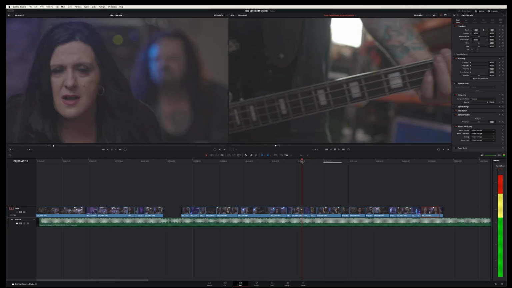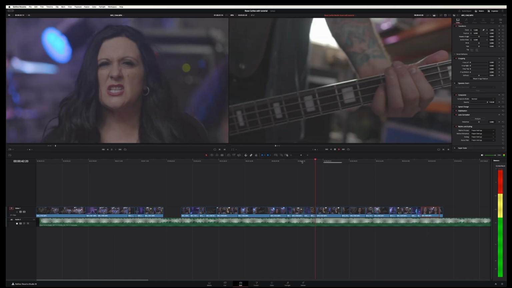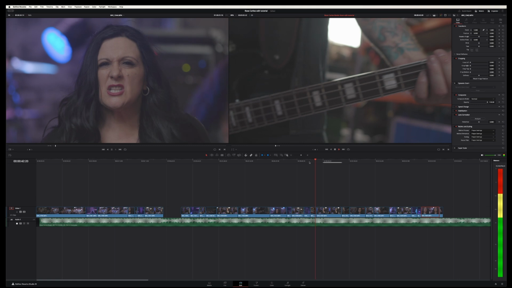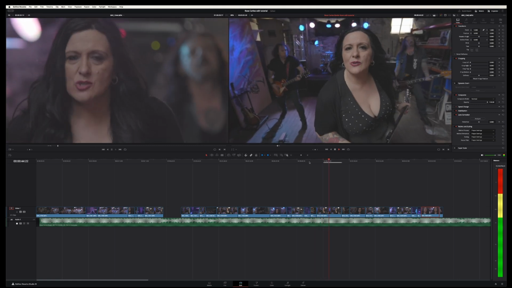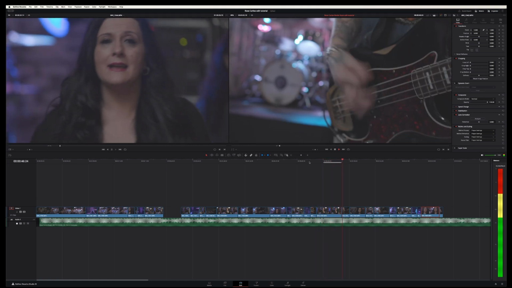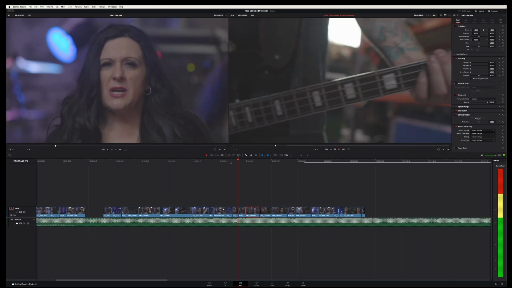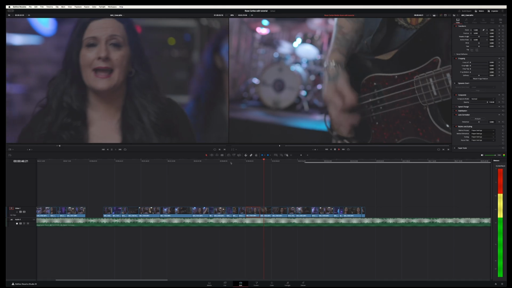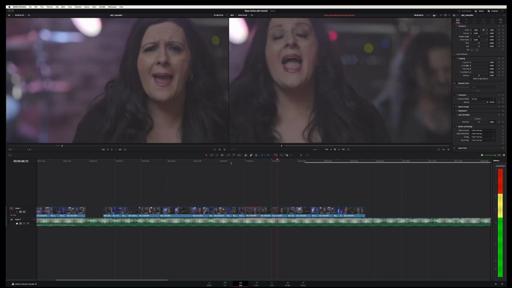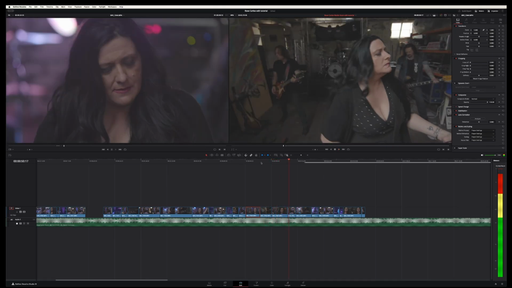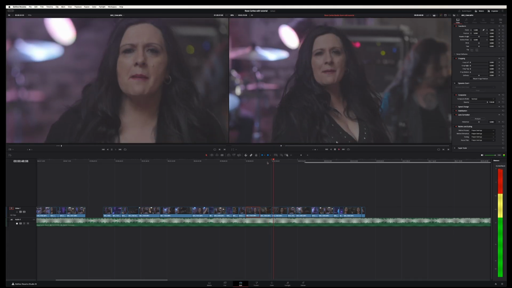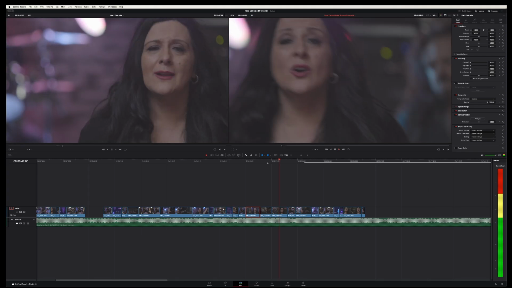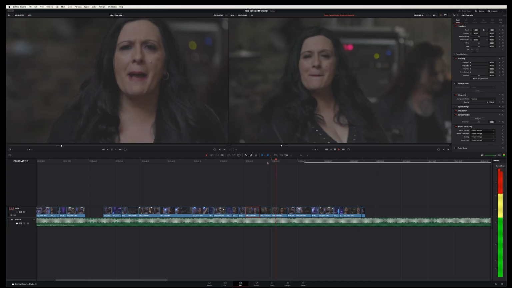So action, still, and then a bit more action, and then I'm gonna go to the close up there. Now, is that take better? It's a bit more focused, isn't it? But not as much action.